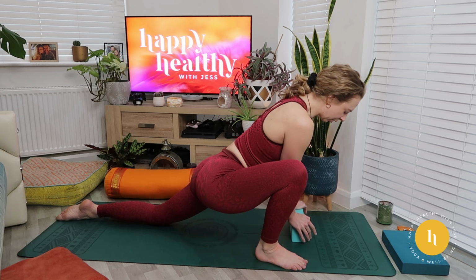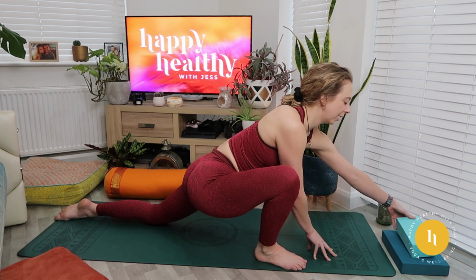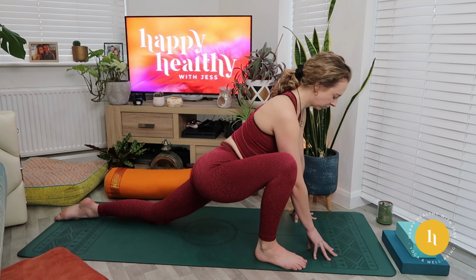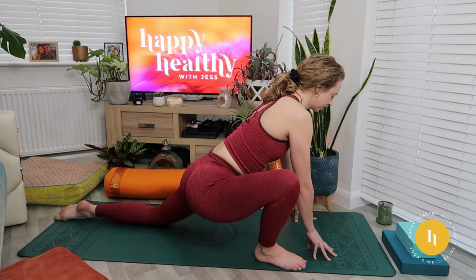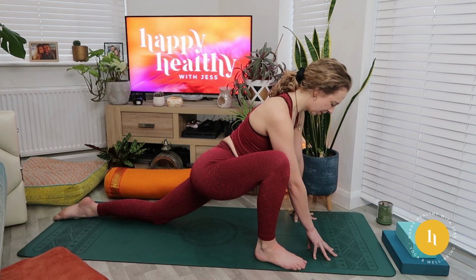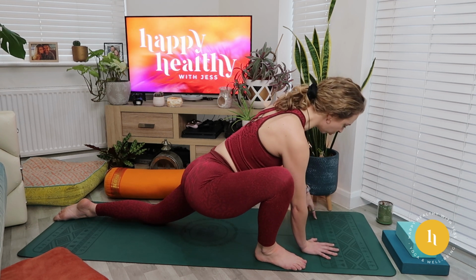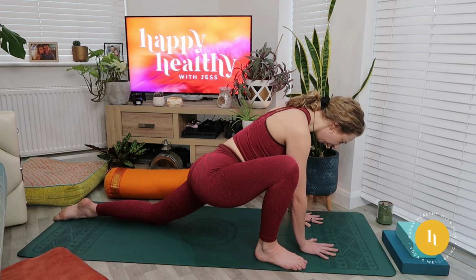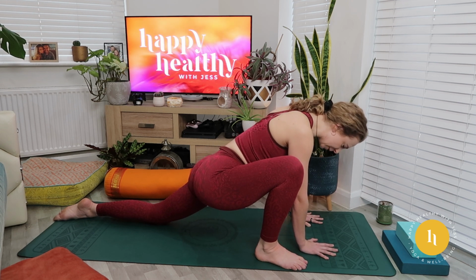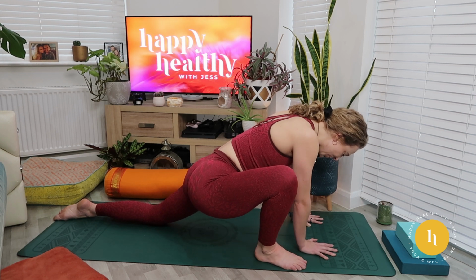Still gently breathing through your nose, and if comfortable, close down your eyes for me. Turning inward with your focus. Beautiful. And if you can, place your palms right down flat onto your prop or onto the mat. Feel that ground beneath your hands, beneath your right foot. Again, connecting with the earth.